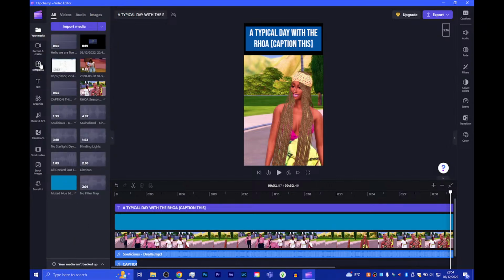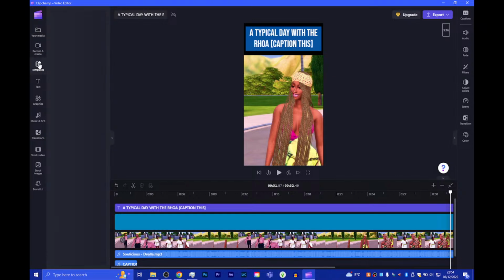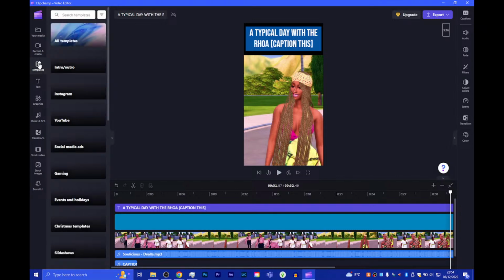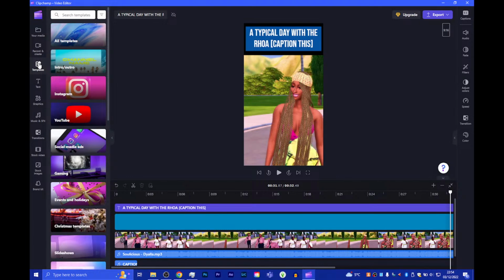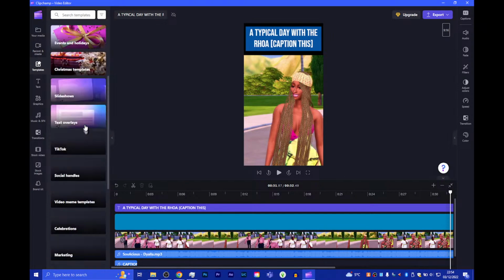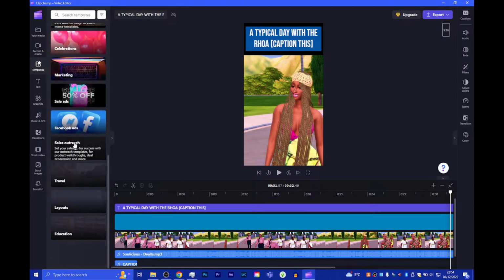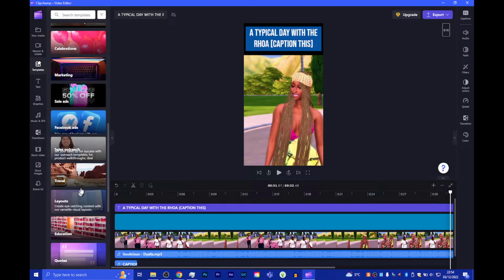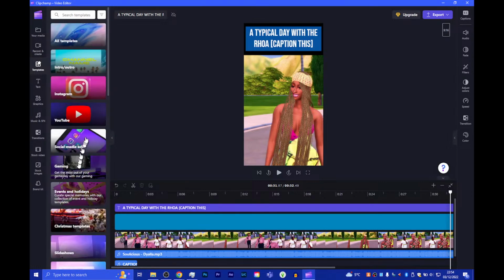And so now let's move on to templates. Templates is basically for if you don't feel you have that creative palette, or maybe you're not sure how to just get started. The templates that they've got available, they do have quite a decent variety of templates for you to utilize. Templates are basically just pre-made stuff that you can change yourself. So they've got some all the way to YouTube, etc., that sort of thing.